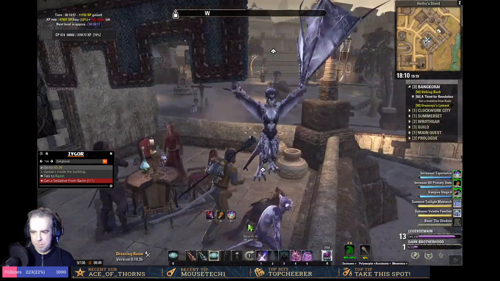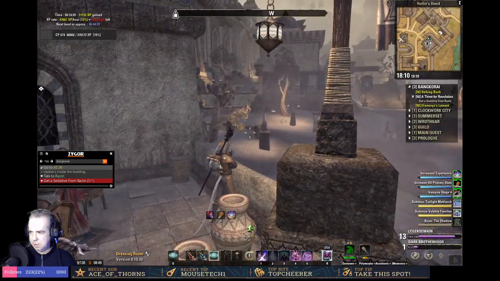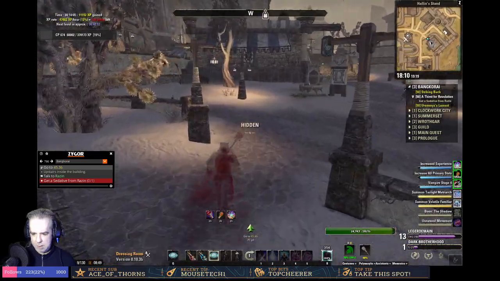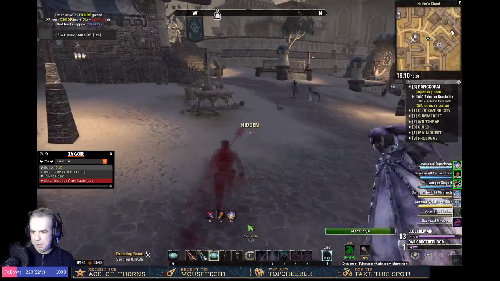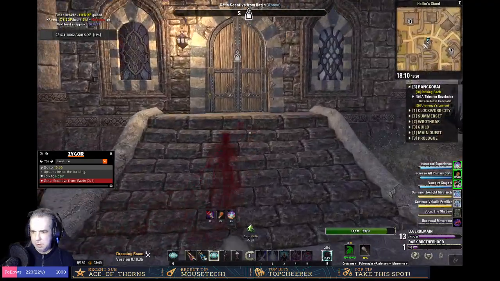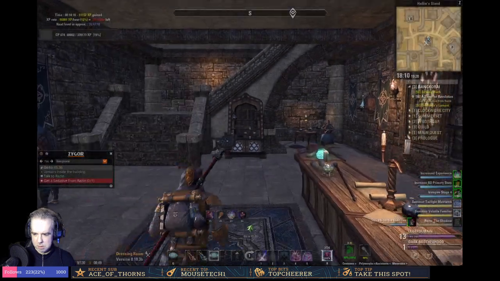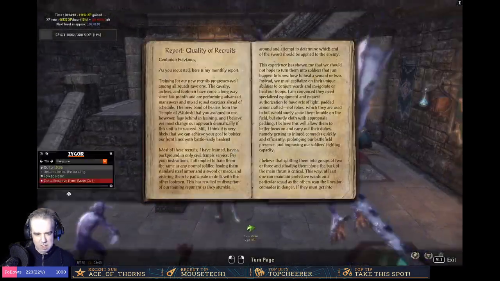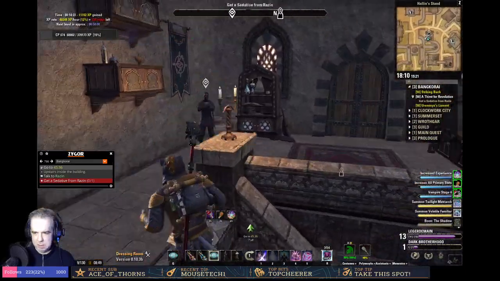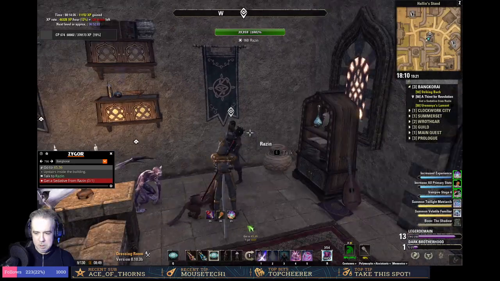Okay. It is basically just up there. Actually, how do I get up there? That's right there. Derp. Hey, the Mage's Guild. Right, apparently they're upstairs. Hello. Oh, excuse me.